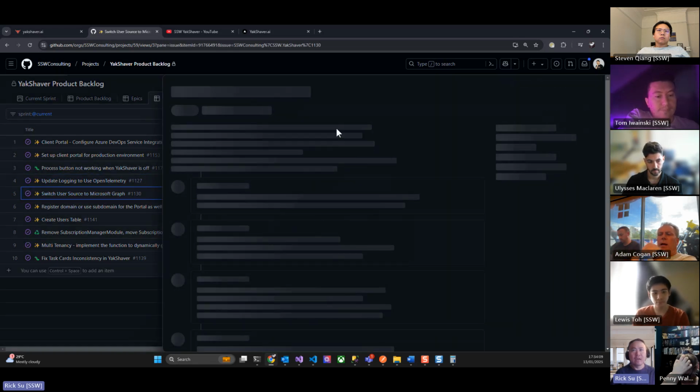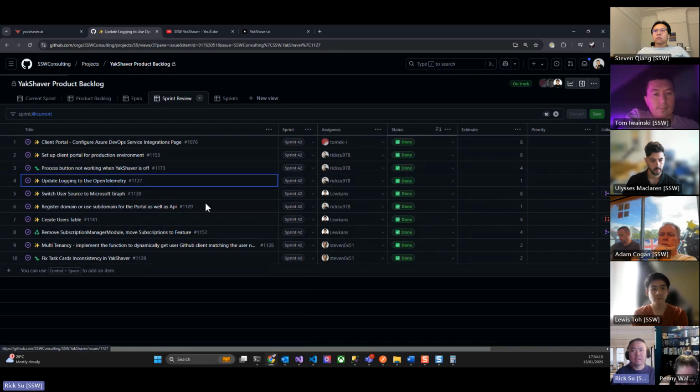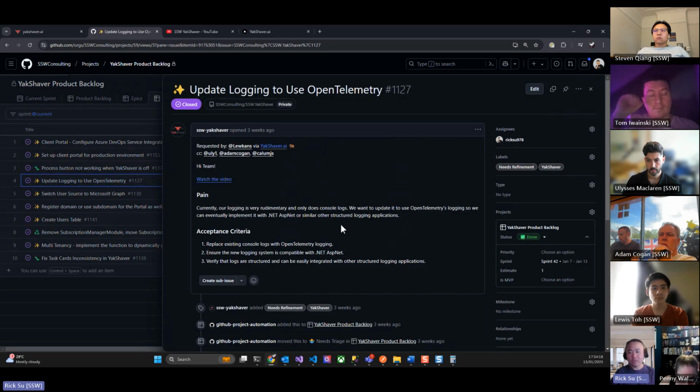Sorry, when you chose OpenTelemetry, did you compare it against anything else or just choose it? Yeah, I just chose it, because this has been the default for .NET Aspire, so we just chose to log it this way. Right. And when was that first released? Was that .NET 4 or .NET 8? OpenTelemetry? Yeah. I wasn't sure, but I think OpenTelemetry has been on release for a long time now.